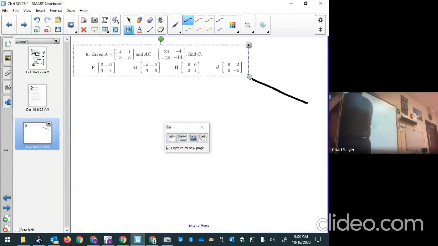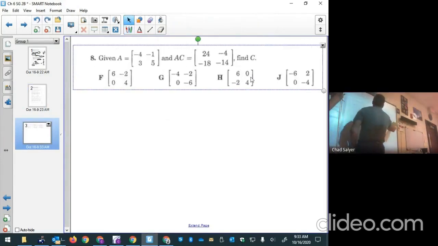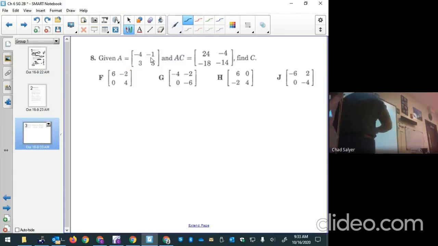So this is an often missed question on this test, very often missed. I think a lot of people see that it's going to take more than a couple minutes. They throw their hands up and check one of these randomly and go on. Don't do that. It's very solvable.